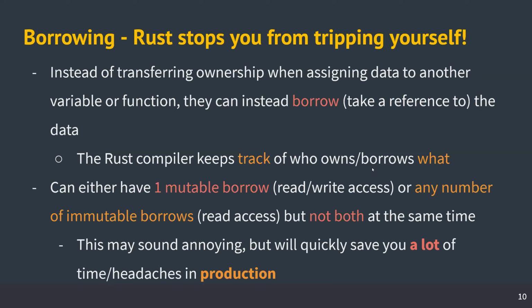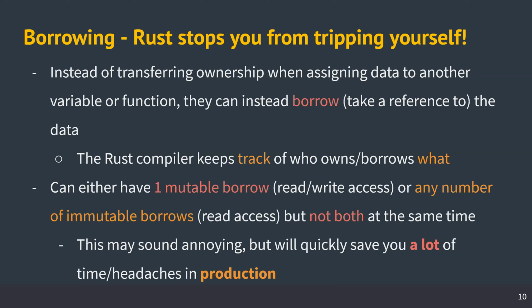Now, borrowing is another really neat feature of Rust, and this is where the heap plays a big role. Let's say you have a variable X, and X is a string, and I need Y to be able to look at X, but I don't want Y to own X. This is going to make more sense when I show it in the code. Y can instead borrow X. It's like, hey, I'm just going to use X for a little bit. And what borrowing does is pass a reference.